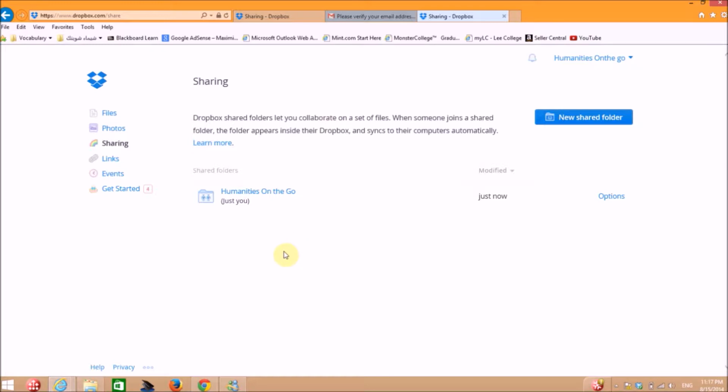This folder will be called Humanities on the Go, and whatever photos or files either side places in it will be shared automatically between the two computers that install Dropbox.